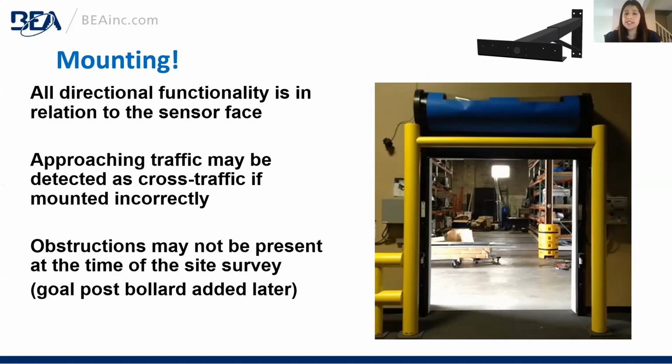It only provides activation, so there is no safety. Sometimes what we have seen in terms of combination, if you want to add safety, we'll be adding a 930 and a Falcon, and that will give you safety and activation for your door. But the Falcon itself is just going to be looking for movement going towards the sensor, and that's all it's going to do. So it's going to be opening your door. That's all you can do with the Falcon.